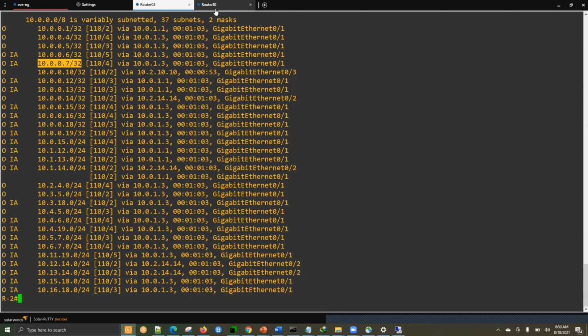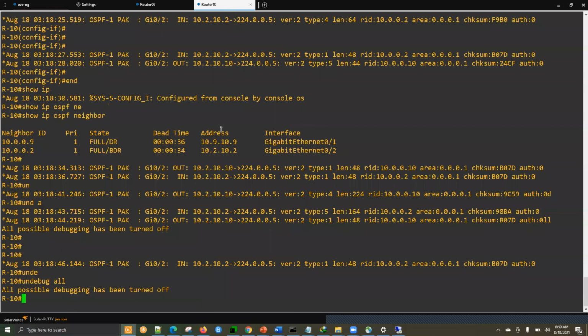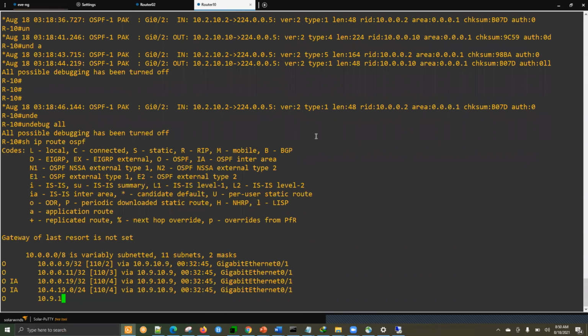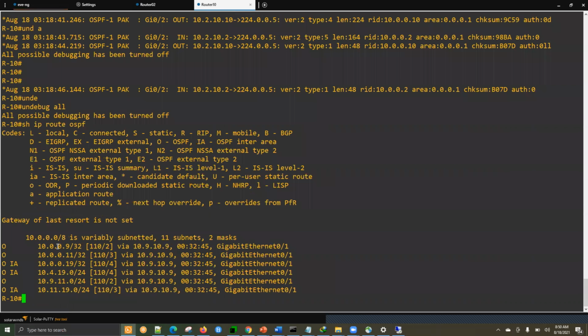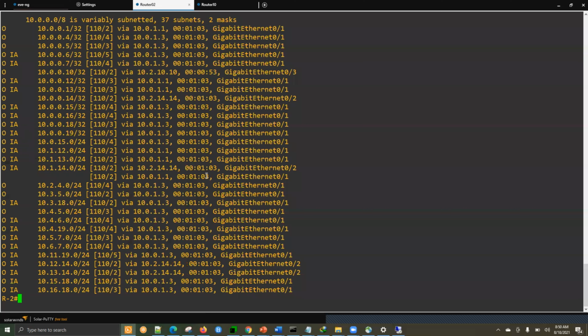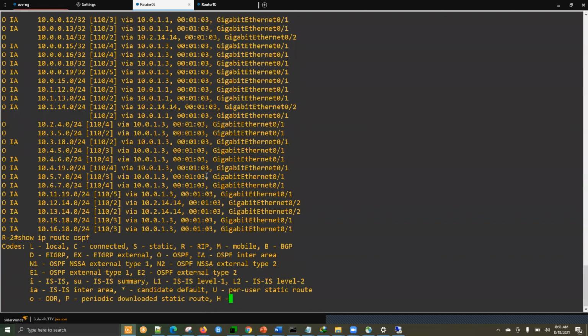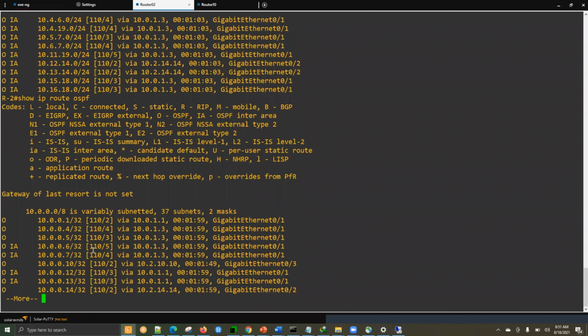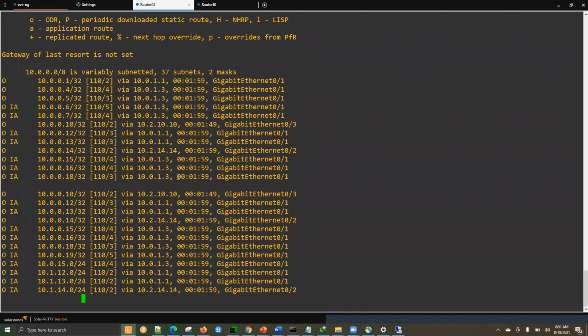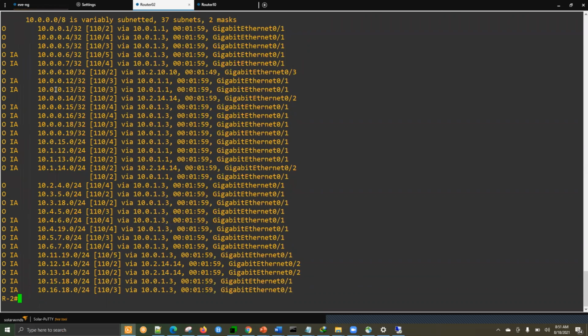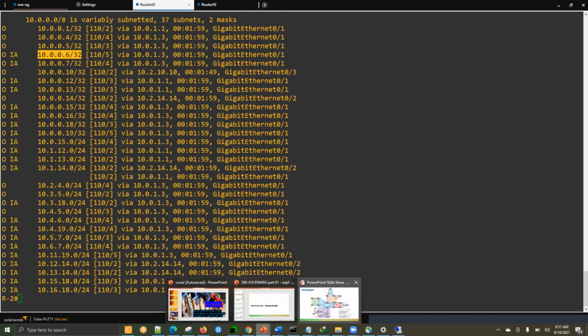First of all, let's check here in R10. So ip route ospf, 10.0.0.9 is there, and he should advertise this route to its neighbor as well. So 10.0.0.9 is missing, but apart from that, do we have any other network to verify? Quickly, we'll verify the others as well.